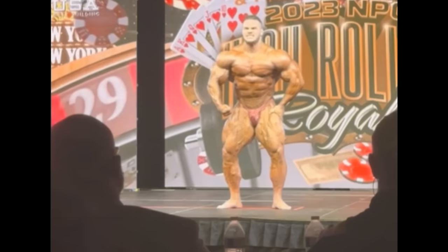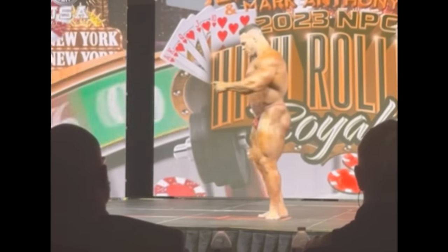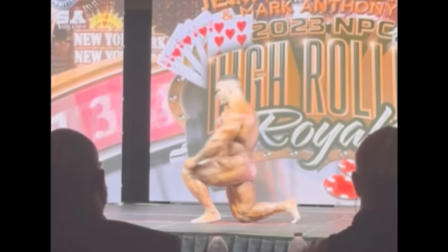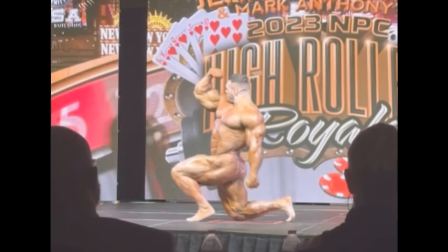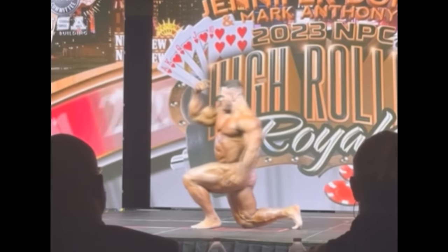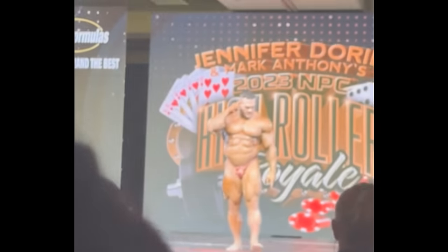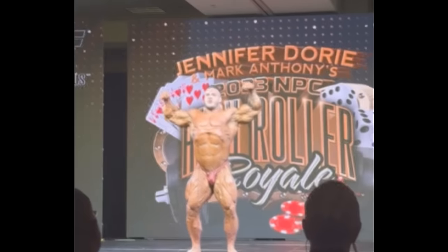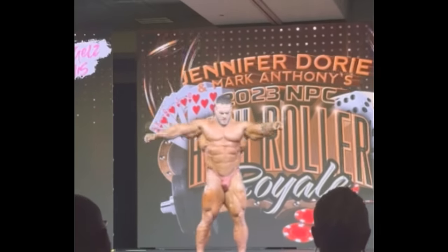Hardy was shredded from the front and really hard and really full from behind. I would bet that Nick was sharper than Hardy on the Mr. Olympia stage. But I don't think this is an accident — I don't believe Nick just stayed in shape casually for 5 weeks and looked like this. He obviously stayed purposely very lean because he wanted to present his physique on this stage, and he did a great job. Look at the glutes, look at the hamstrings, the side quads — shredded. Nick was peeled at this guest posing.